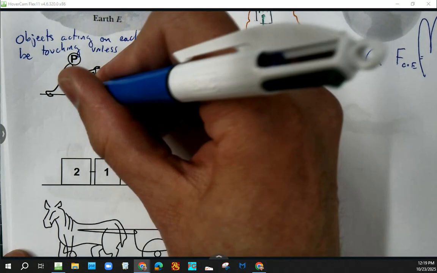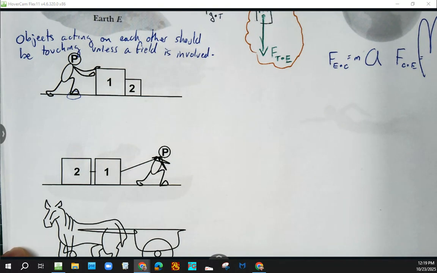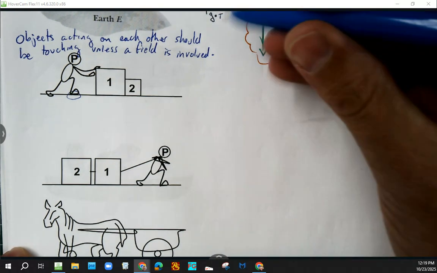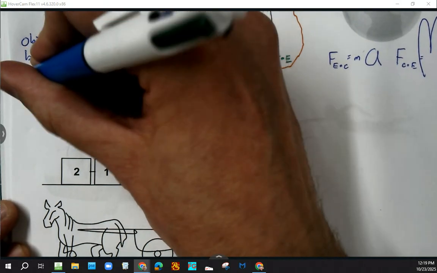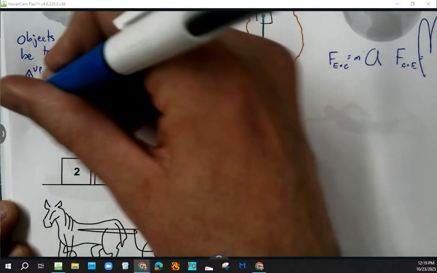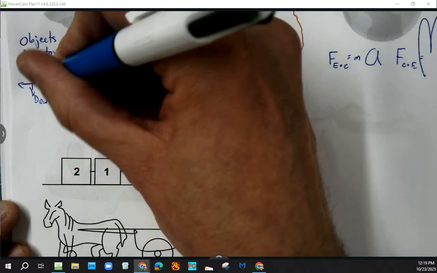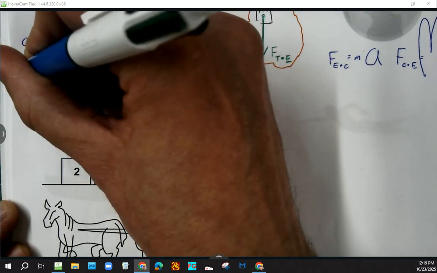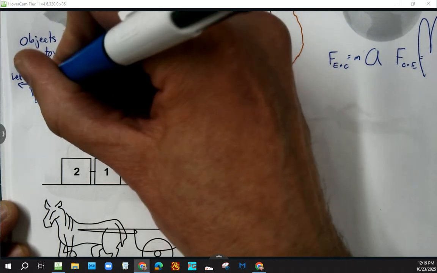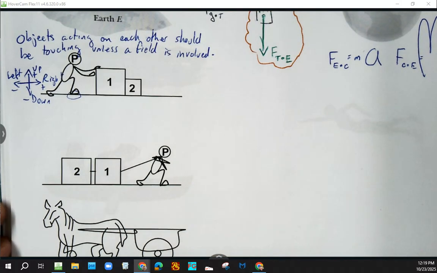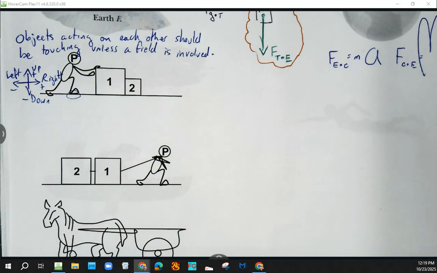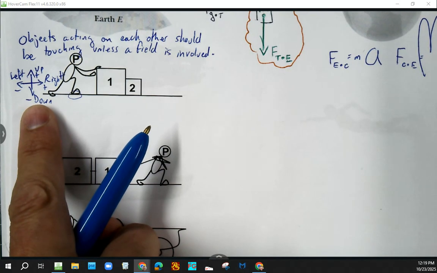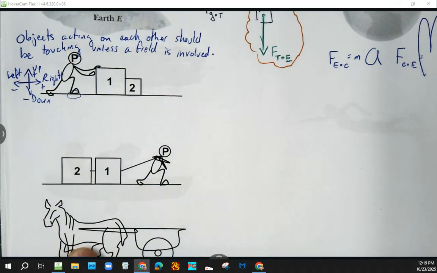Anyway, so I've got a person pushing with their feet, pushing a box. And before I go any further, maybe I should be good about this. I'll give myself a reference frame: up, down, right, left, positive, positive, negative, negative. And just so I don't have to keep drawing that again, for the purposes of this page only, I'm going to let that reference frame stand for each of the diagrams below. So I won't draw that again. I'll just say that's for the whole page.